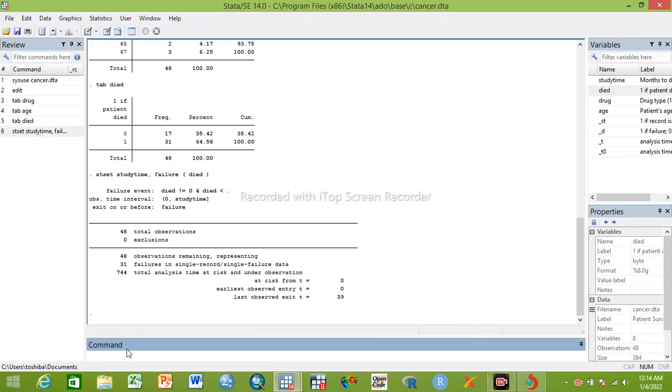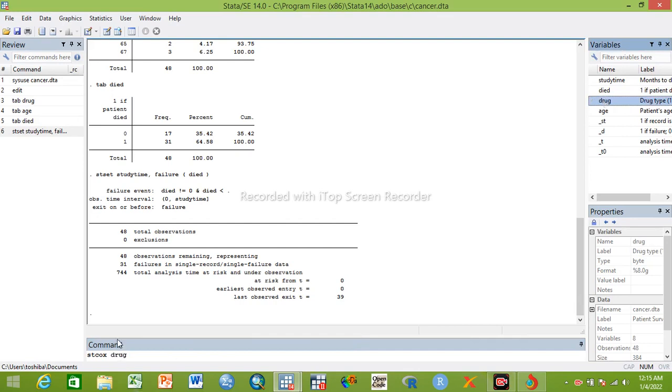So now we can make a bivariable Cox regression analysis. To do bivariable Cox regression analysis, you can use the command stcox. Then you can insert this drug independent variable.